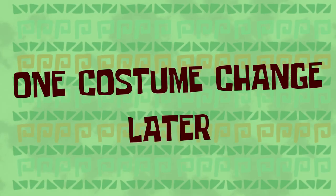Now, please take care doing these exercises as the neck is a very delicate area. If you are unsure, always consult your doctor first. Let's take a look at the exercise.